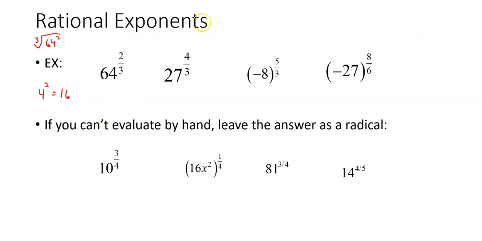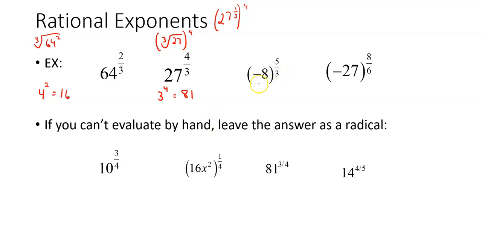Let's try the same thing over here, right? This is the identical expression of saying take the cube root of 27 and raise it to the 4th power, or take 27 to the 1/3 and raise it to the 4th power. Both of these are just different representations for the same thing. So the cube root of 27 is 3. Raise 3 to the 4th power. 3 times 3 is 9. 9 times 9 is 81. Right? So that's 3 times 3 times 3 times 3.